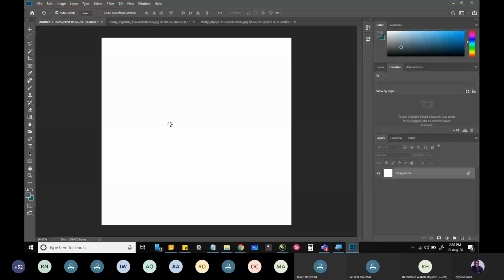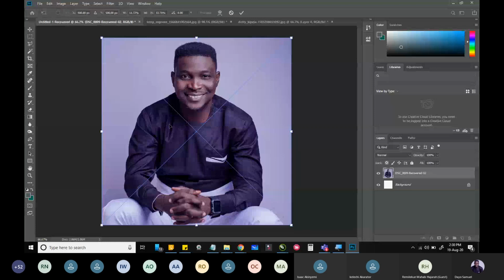Can you see now? Yes, sir. So sometimes if it doesn't have that open option, it probably may be due to extension or maybe due to file corruption or something related to that. And then this thing does not work.